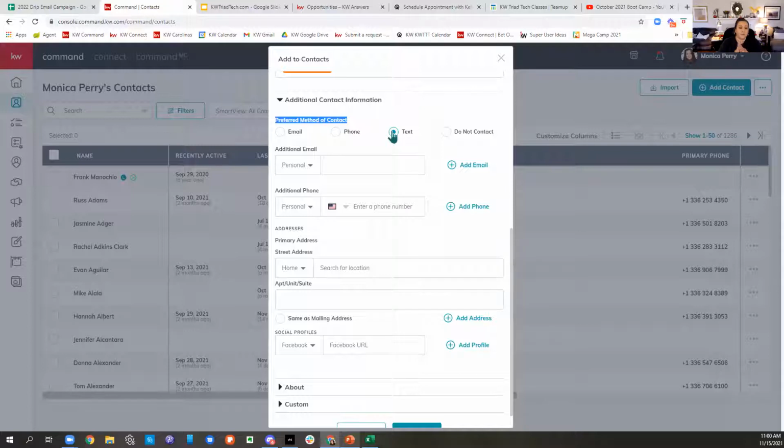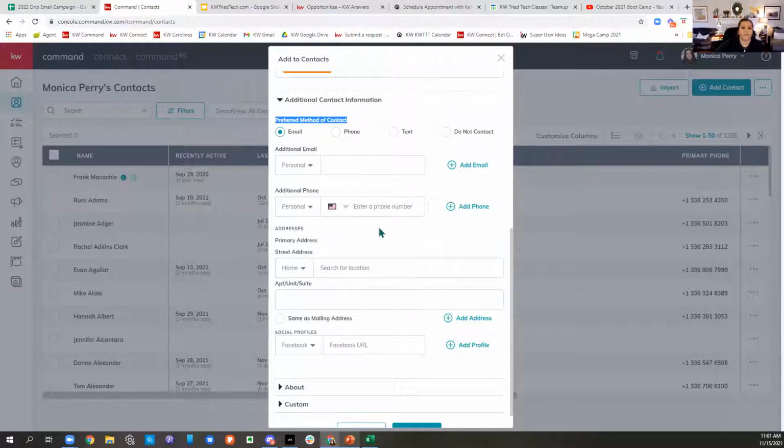So, you know, different people operate differently. Some people might not care if you call them on the phone if they prefer to be texted, but some people, maybe they have a super stressful job or specific things that they have to abide by at work and they have to be emailed. You can't call them during the day, right? So really try to take note of how your people want to be communicated with so that you can do that for them, right? Additional email and phone number.